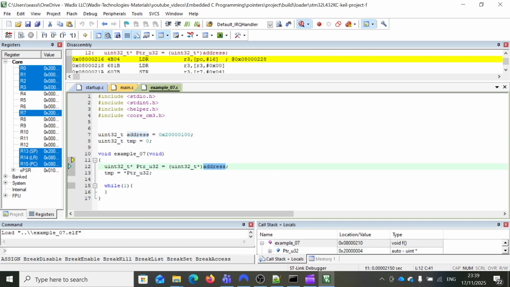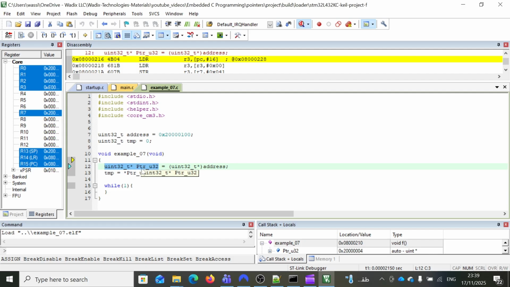Then out of this address, we'll need to create a C-based pointer. To do so, we'll need to cast this address to this uint32 based pointer. And then we assign this to this locally created pointer.